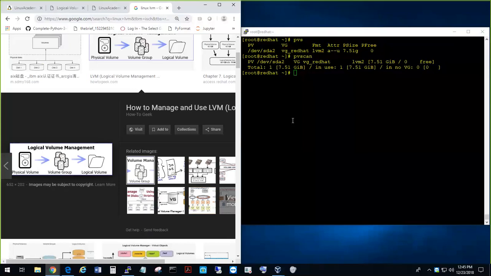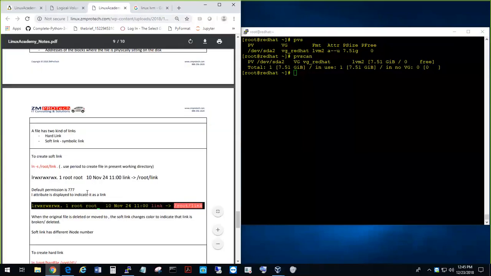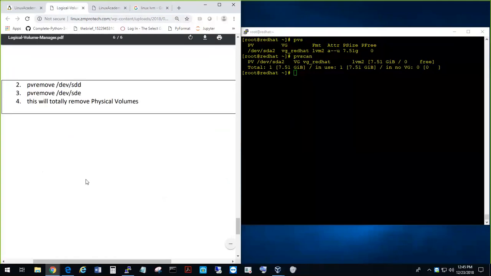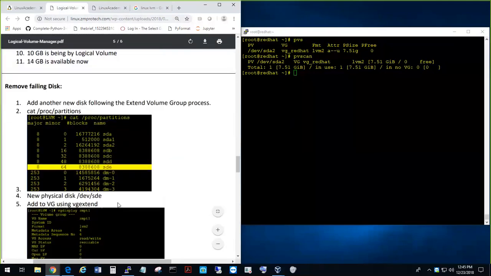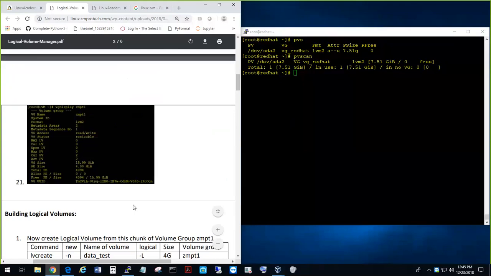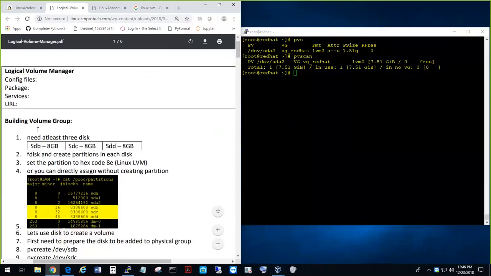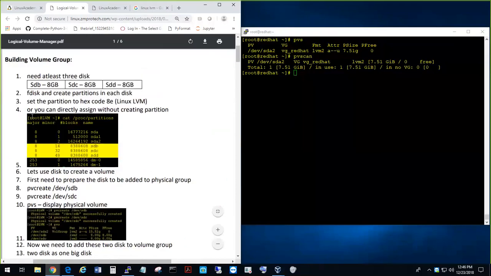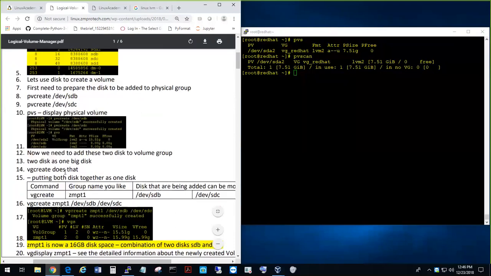I would say just go in here and practice day in and day out as you're practicing the commands. This is going to be really, really important. I have all the details from top to bottom here, and from the start I told you to add three disks here. Three is the minimum for this demonstration. You could play around and have like 10, 15, whatever. Start with three and then start playing around with it.